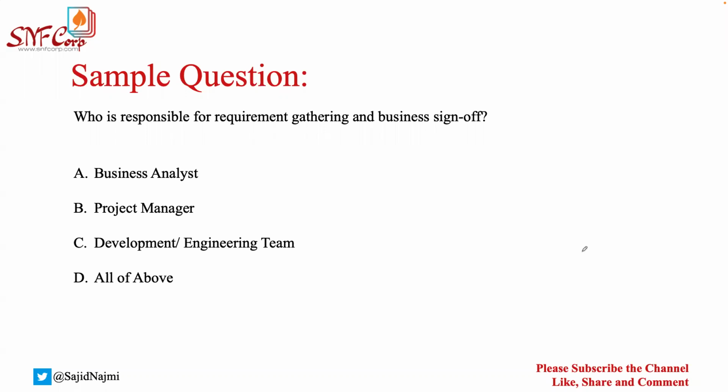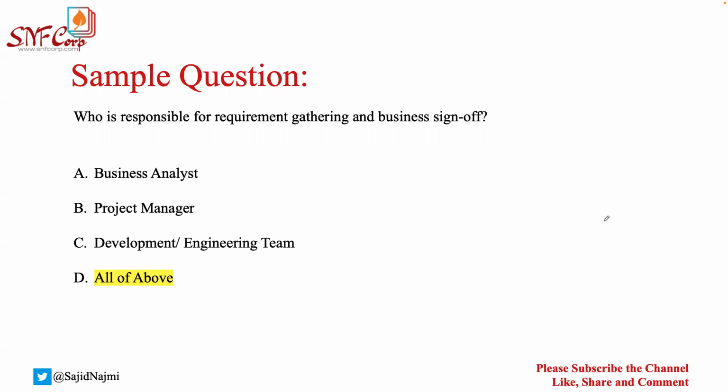Let me ask Wasim, what do you think? What should be the answer? Are you agreeing with A? Yes, it's A. Everybody? Yes. Cool. Amar, what do you think? I think it's A because he's the first person who meets the business. He's a bridge between the business and the others. Cool. The answer is all of the above.